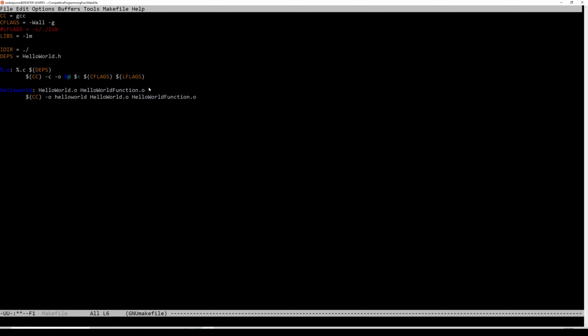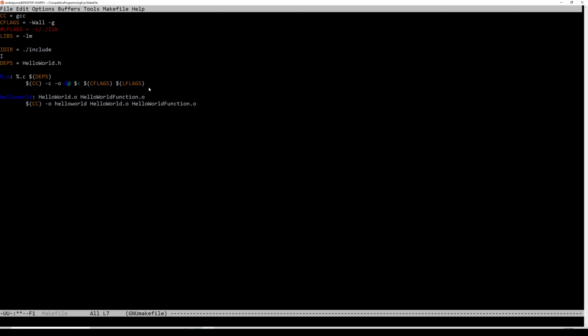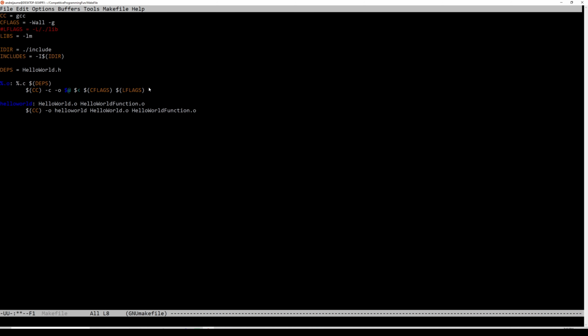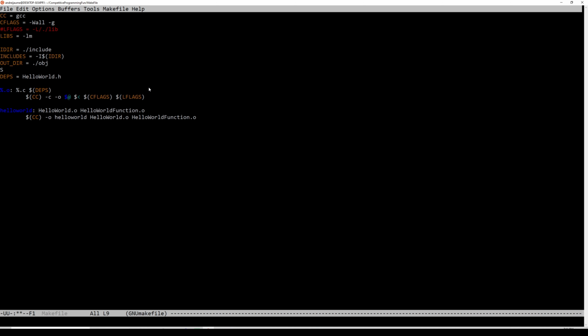So in this case it is the include path, and then I like to have a variable includes, which is the flag to include our include directory. Then we have our output directory where we want the output .o files to go, which is object, and our source directory where our C files are, which is source.